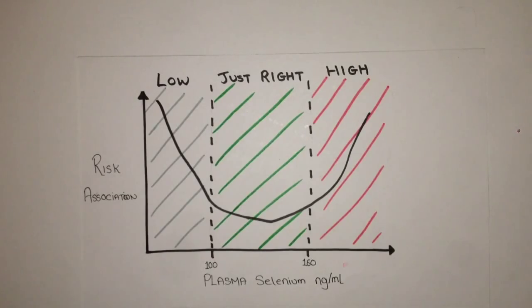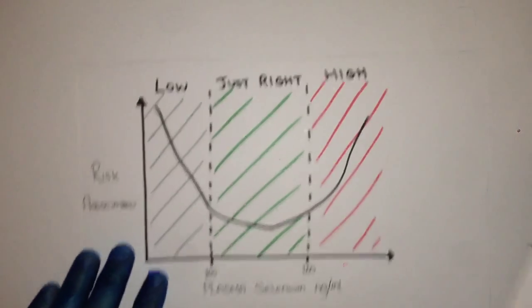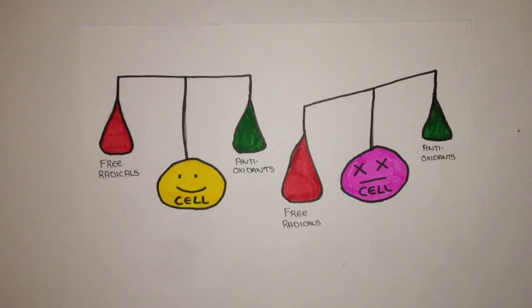So first to the antioxidants, which we hear about all the time in our foods. Antioxidants mop up free radicals in our bodies, a byproduct of cellular processes which use oxygen, which cause damage to cells or even DNA.